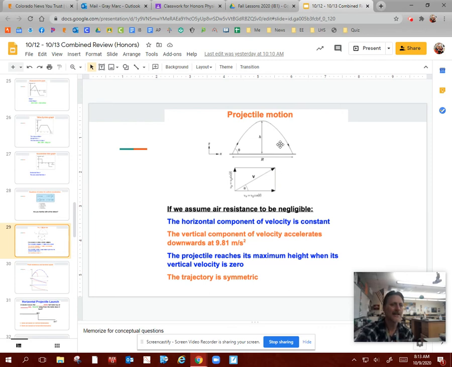But a couple things to notice conceptually. When we have a projectile, it'll form this symmetrical parabola, and the two sides will be the same as long as we have no friction acting in the question. Additionally, when you get to the top of your flight up here, you have eliminated all of your vertical velocity. This would be the sine component, and you're just left over with your horizontal velocity, which is v cosine of theta at the top. And the time that it takes to go up is the same time that it takes to get down when you land at the same height. Okay, so just a few things to remember conceptually.